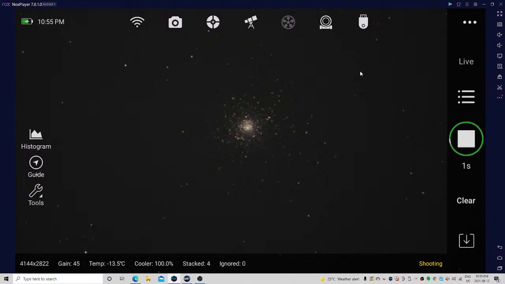For those of you who might have just tuned in late or skipped ahead and are jumping in just now, we're looking at Messier Object 5, which is a globular cluster. A globular cluster is a miniature galaxy orbiting outside of the Milky Way. They can have a variety of different numbers of stars. There are larger globular clusters, there are smaller globular clusters. One of the most famous ones is the Hercules cluster, and hopefully we'll be able to take a look at that as well.